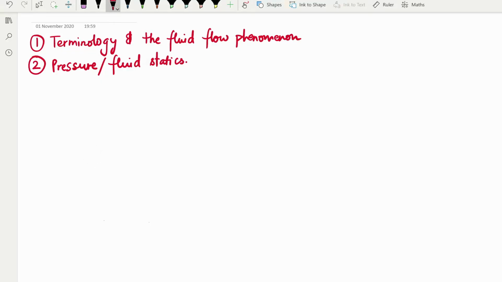So fluid statics deals with the study of fluids at rest. We will be talking about fluid statics. Before the fluid moves, we want to understand what happens when the flow doesn't really happen, when the fluid is simply sitting. The third unit of this course would talk about a very famous Bernoulli equation. And in other words, we would talk about the acceleration.